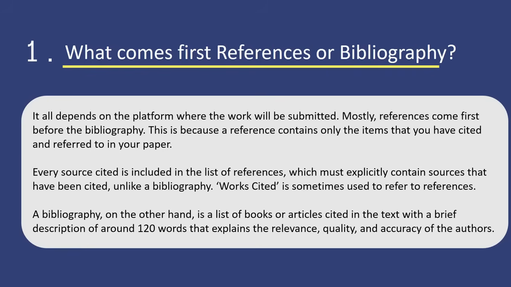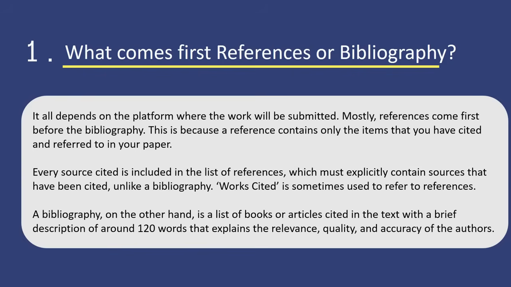This is because a reference contains only the items that you have cited and referred to in your paper. Every source cited is included in the list of references, which must explicitly contain sources that have been cited, unlike a bibliography. Works cited is sometimes used to refer to references.